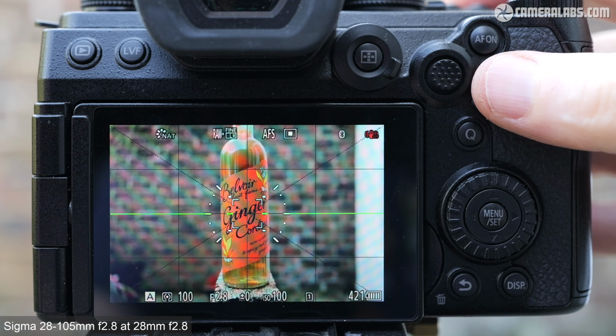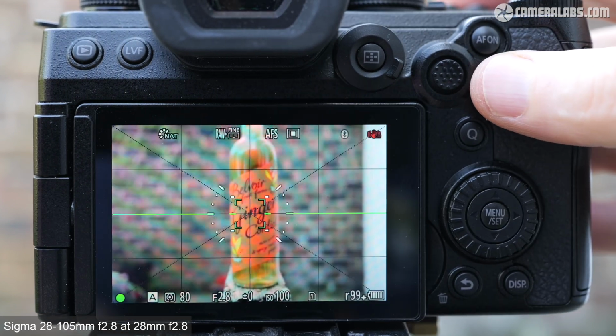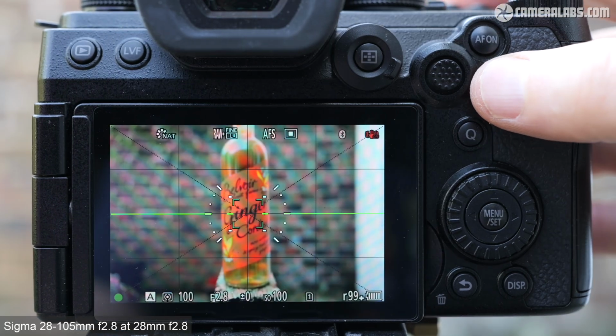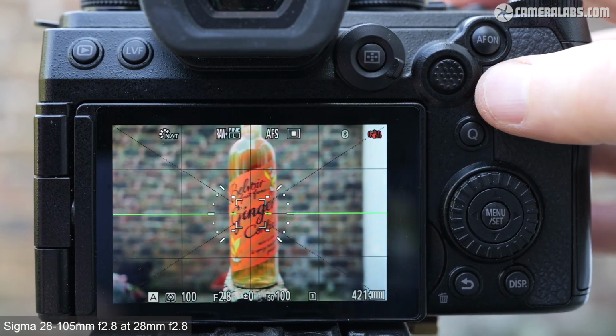Now for focusing, starting with the lens at 28mm 2.8 and the camera using a single area. Here you can see the focusing is quick and accurate. Note that I'm filming the back of the camera here, as some Panasonic bodies do reduce their autofocusing speed for photos when connected to an HDMI recorder.